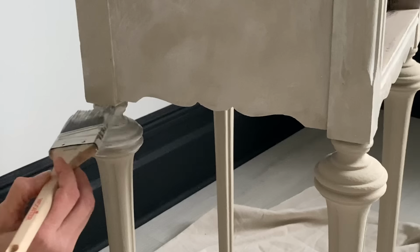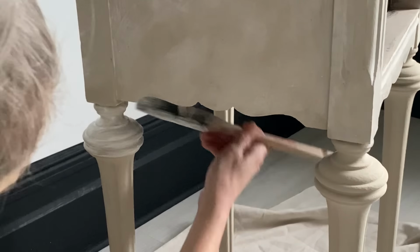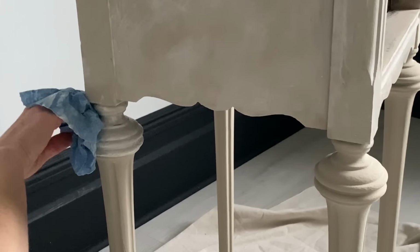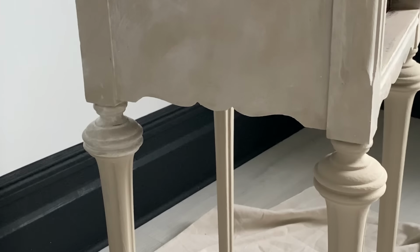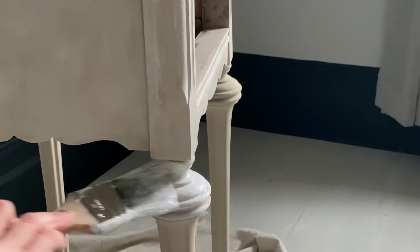For this little end table, I just kind of want that faint, washed, weathered look with the old white, but if you wanted it to have a stronger texture or more of a whitewash look, once that's completely dry, go ahead and put a second wash on that. So it really just depends on the desired effects that you're looking for.